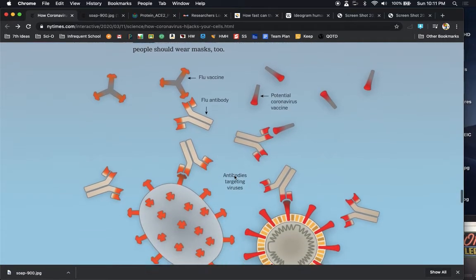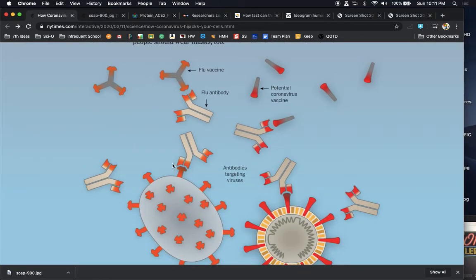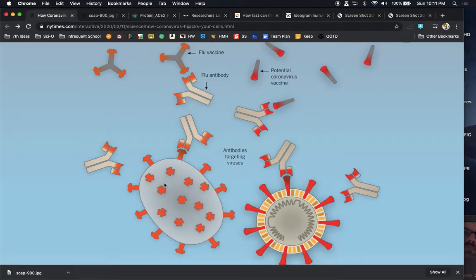Now, what they're working on right now, this is the flu over here. So the flu is just what we get seasonally, and we have these antibodies that are formed in our body, and they latch on. They have a correct size. And these antibodies, which are from a vaccine, come and find that flu, or sorry, the flu vaccine will then find them, and they will attack the flu bug, which is this big thing down here. And so these antibodies, the vaccine, they will wipe out the flu.